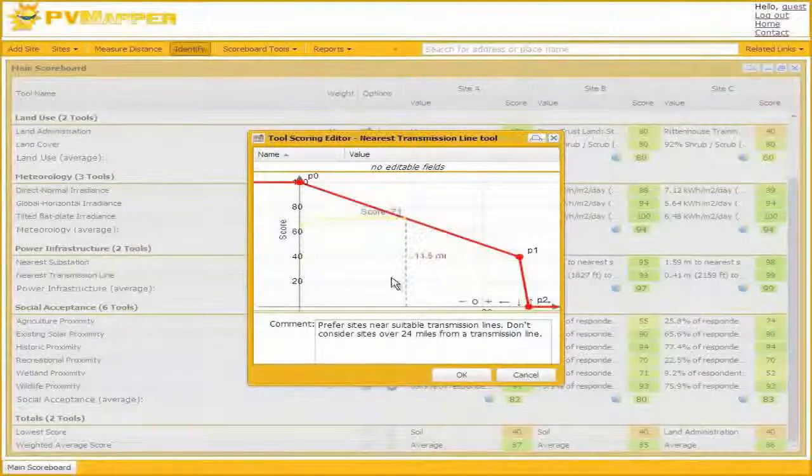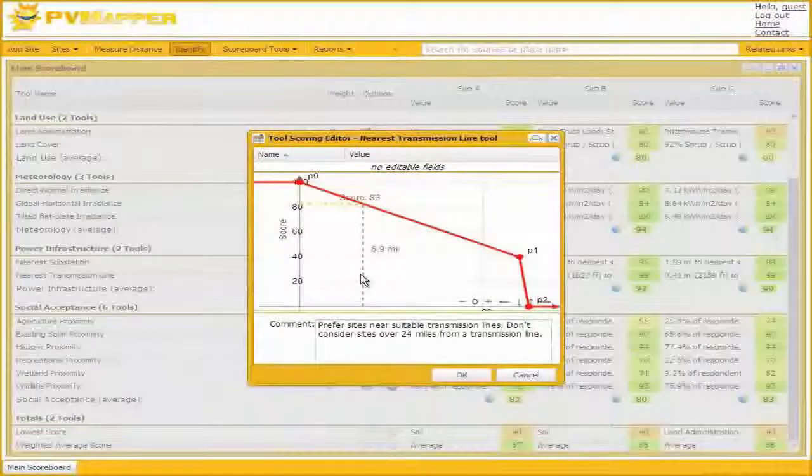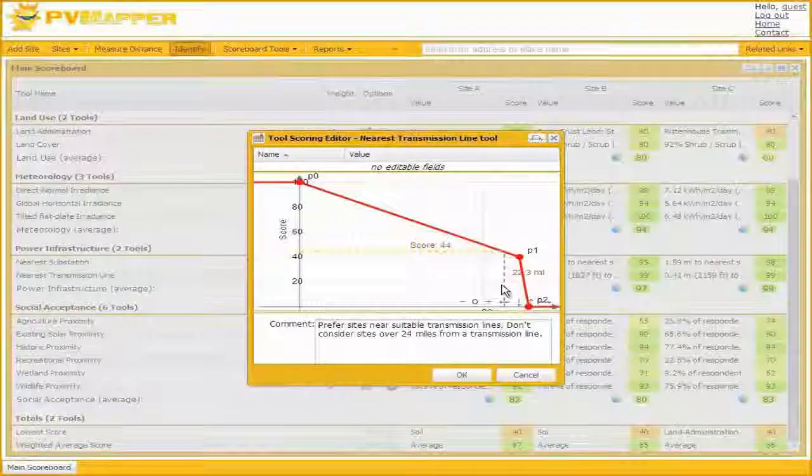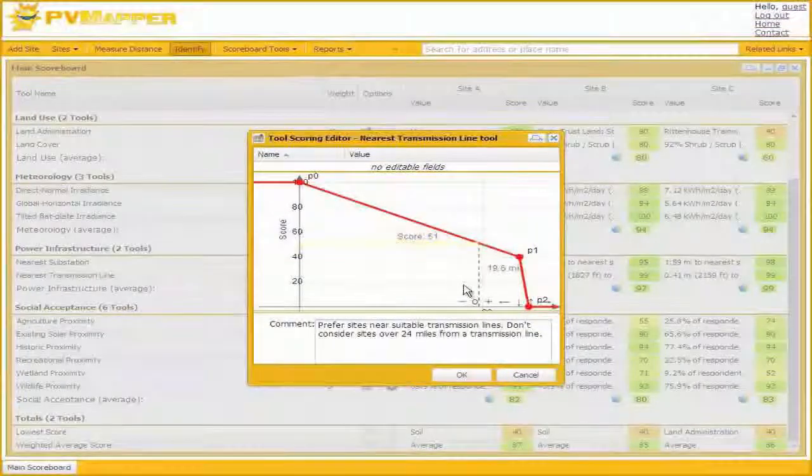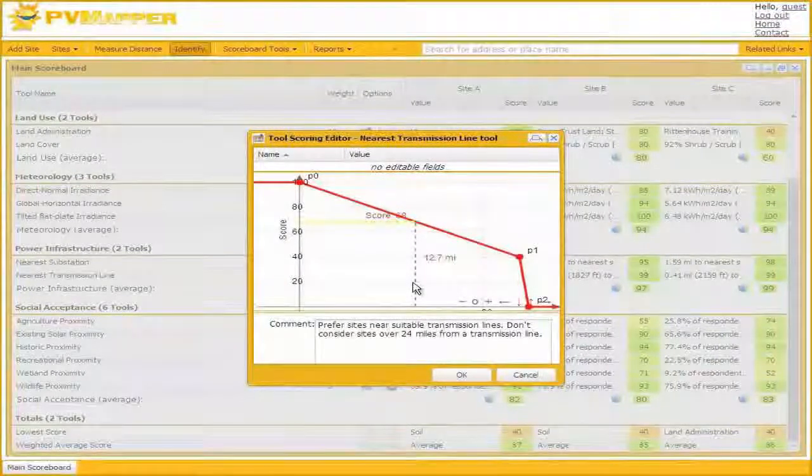We can zoom into it. It's very possible that Site B only overlapped a corner of a land administration area, in which case we could resize it and get a better score. But in this instance, it does not look like the case. To resize it, we'd have to move it, and we'd have to move it over farmland. So you can see the interaction between the tools and the layers. There's a tight coupling.